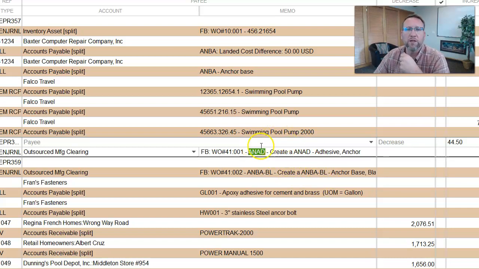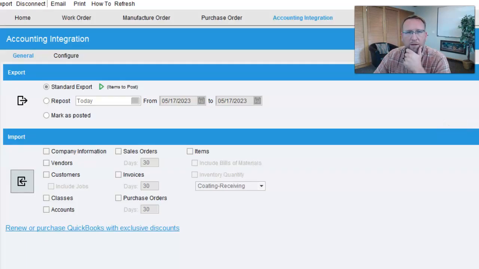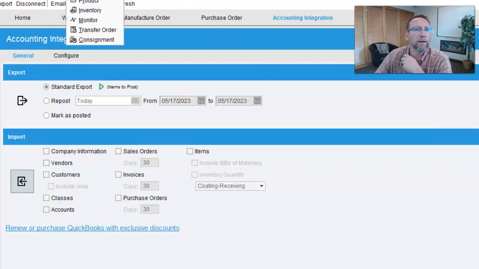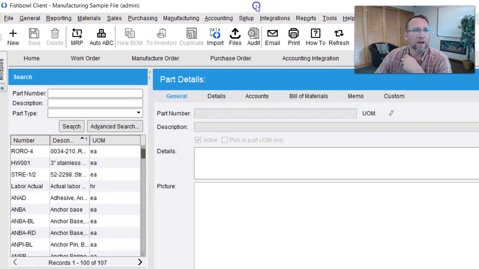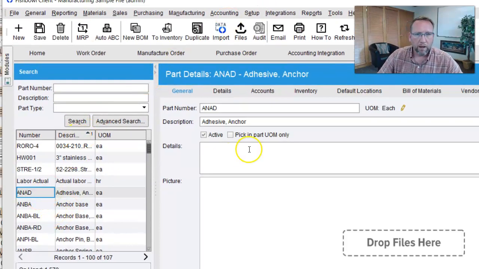And to get the full picture, we need to understand what account this finished good is mapped to. So let's go back to Fishbowl and take a look at the ANAD finished good and the ANBA finished good. We need to see what each part is mapped to. So we're going to go back to Fishbowl just so we have a clear picture here.